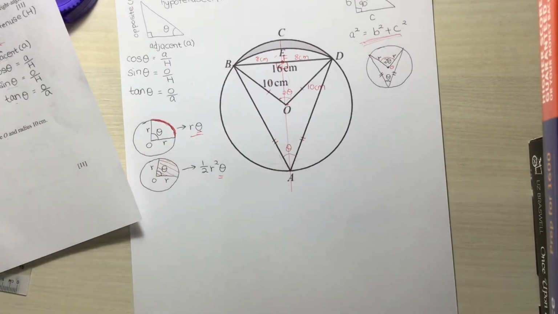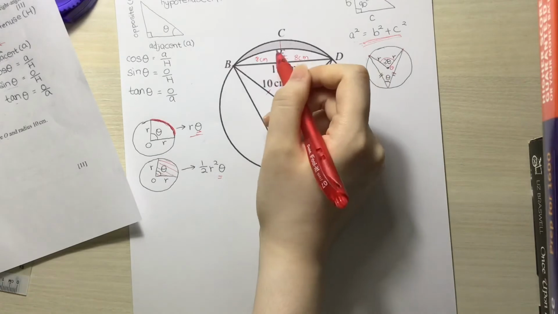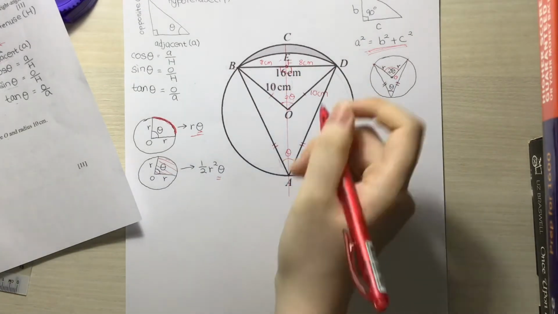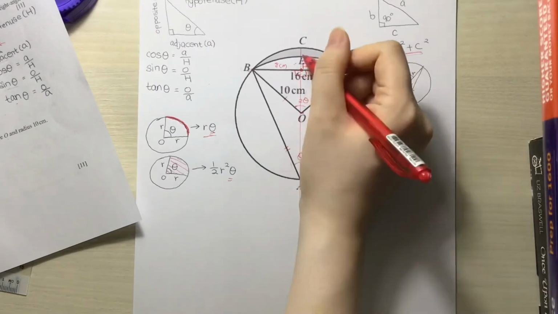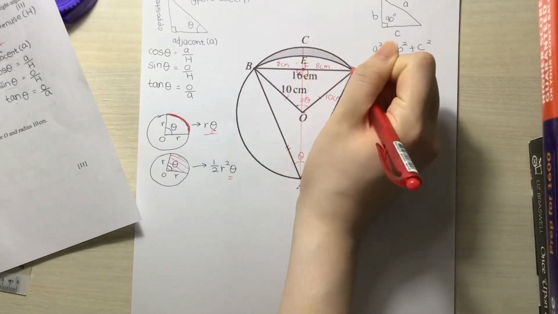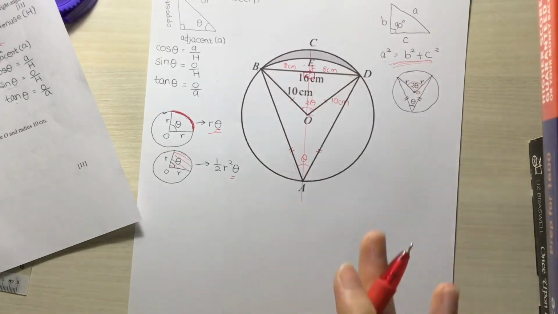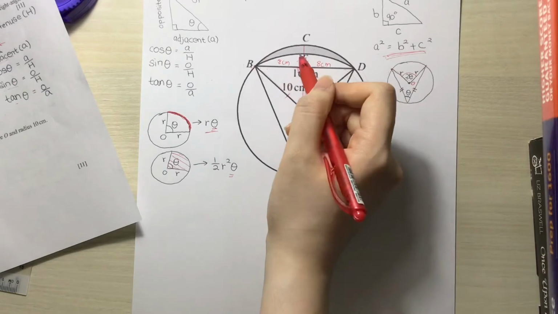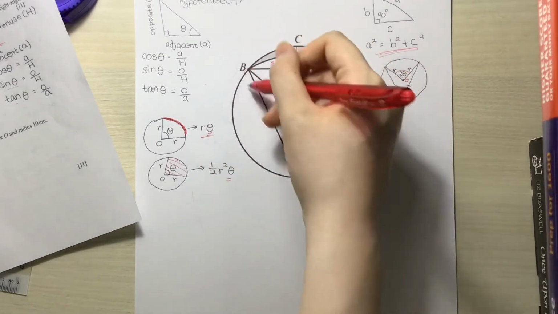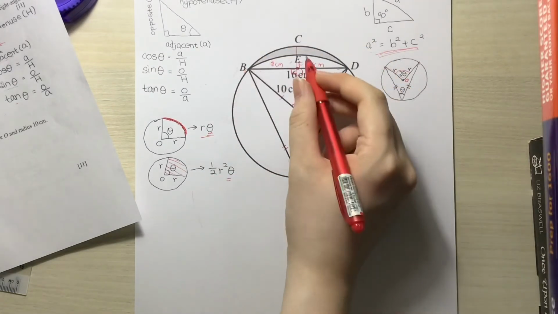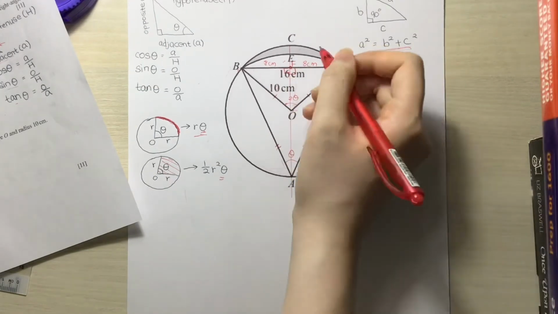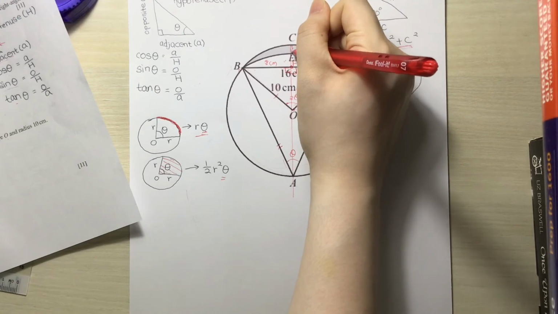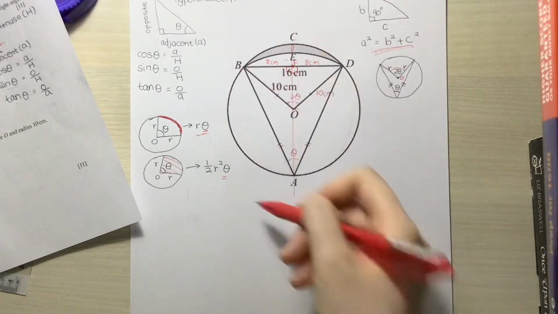Usually when you find the shaded area over here, you want to look at how you can find it. So you might want to start from that, realizing that this entire sector is part of our circle, this circle we have over here. And then the seemingly larger one, with obviously a larger radius. So we realize that this is just perhaps the difference between the smaller one and the larger one.